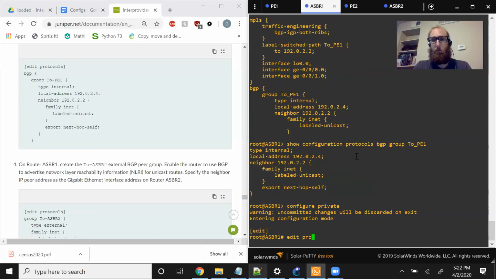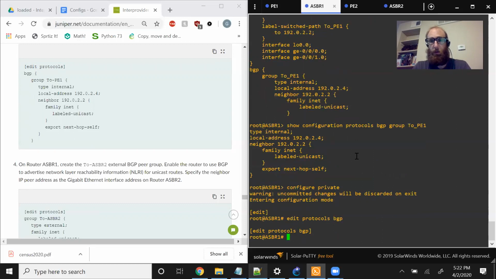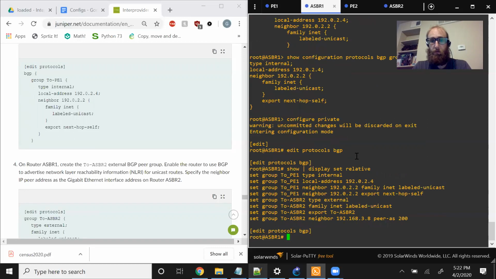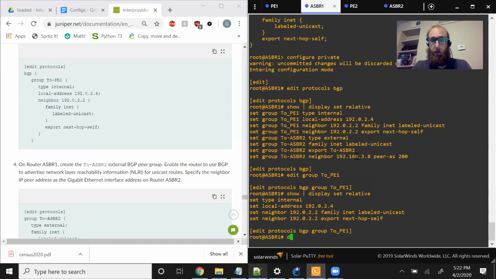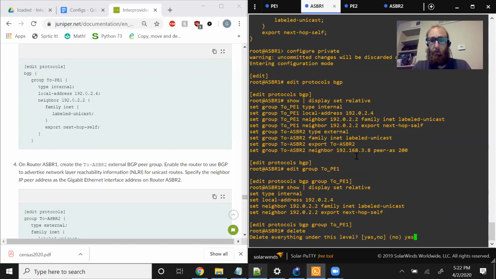So protocols, BGP, and then show pipe display set relative. Now I can edit group, with the underscore, show pipe display set relative, and I can delete everything under here.